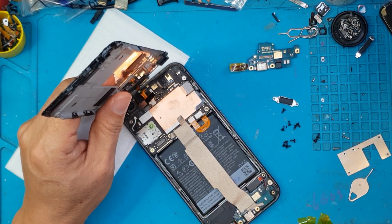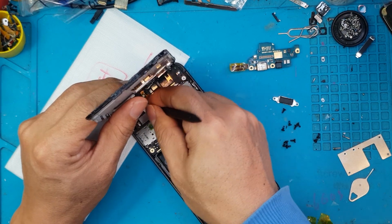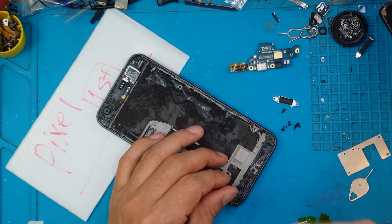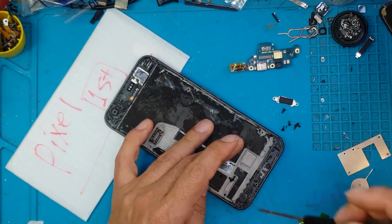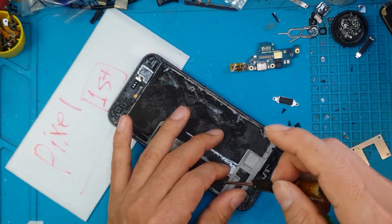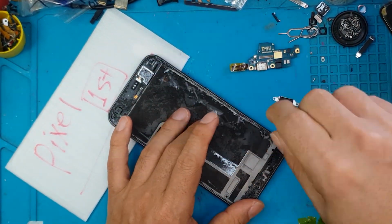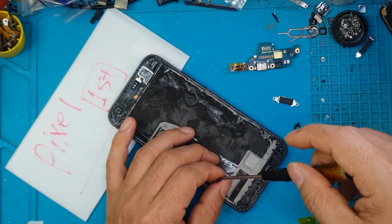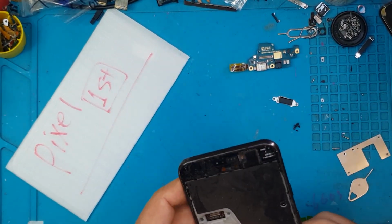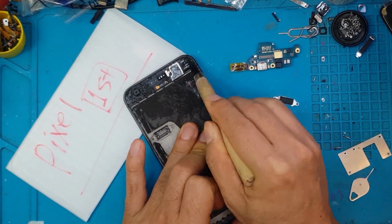So if you have a Google Pixel, the first gen, second gen, third gen, those are quite old at this point. But if you have a working smartphone from Google, you can still have a new battery, new display, new charging port. Of course, there are replacement units for those parts. If you want to collect specific smartphone models and you want to restore them, definitely head over to Sydney CBD Repair Center.